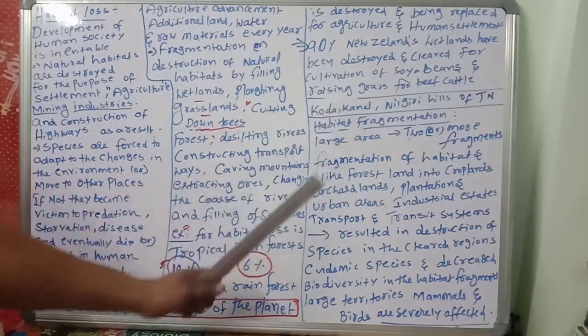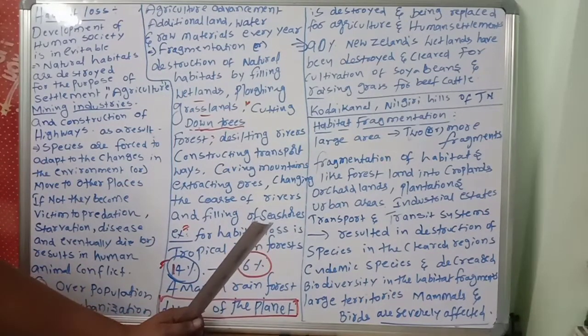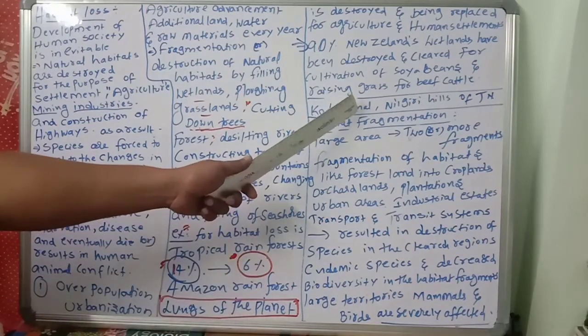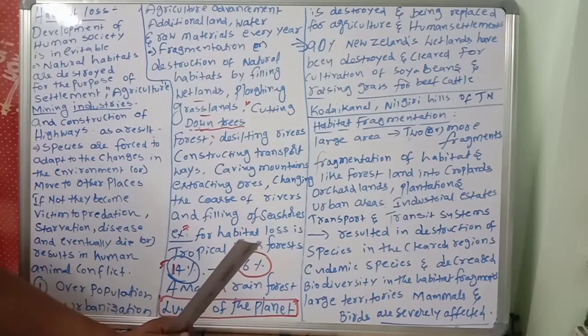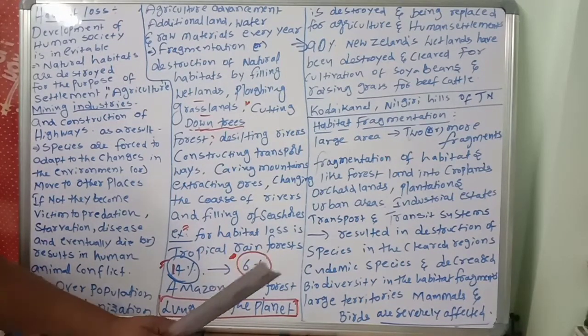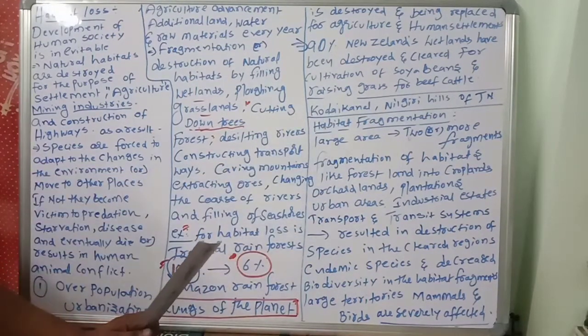So the animals which are living in that particular area, because of these man-made activities or loss of habitat, are moving to another area. Some are unable to move, in the sense that they will be dying. Especially in Tamil Nadu, Kodaikanal and the Nilgiri hills are affected. Loss of habitat is going on because of human occupancy. So animals are under threat because of this habitat loss.